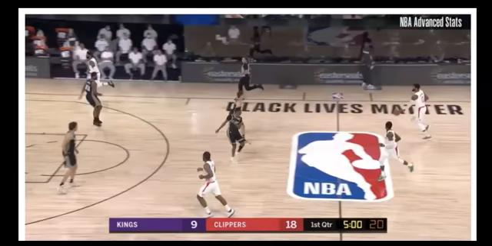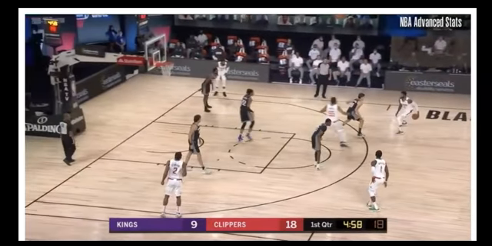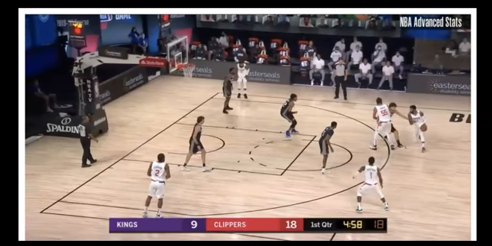Now let's take a look at how some of George's assists came about. You see that he has the ball here, bringing the ball up after possession from the Kings. All right, he's bringing the ball up. You see Joakim Noah setting a screen there on Bogdanovich. Okay, sets the screen. You see that Holmes is still playing that drop back defense, so he's giving PG some room there to either attack or take the mid-range jumper.